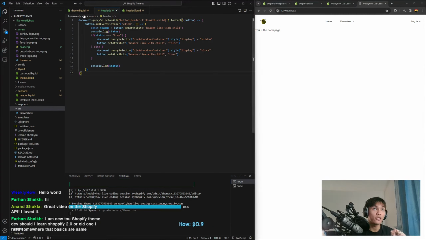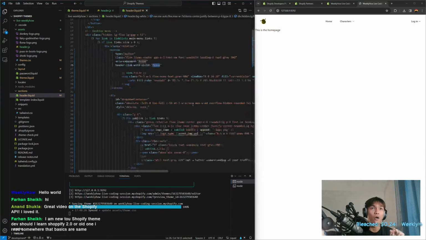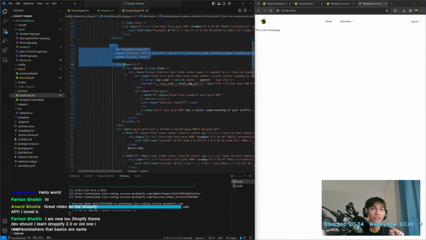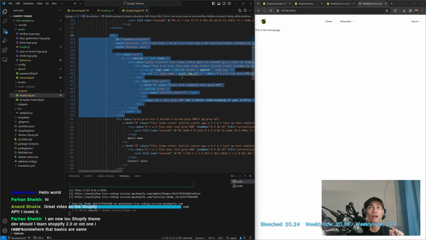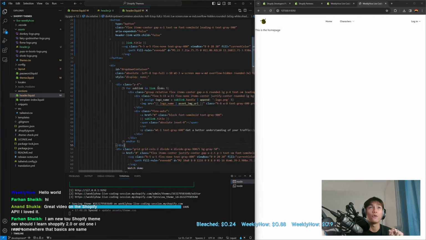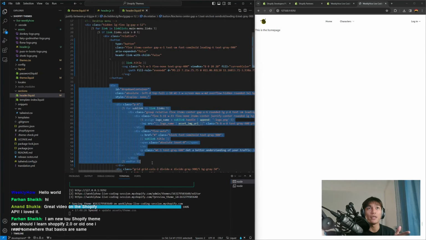So let's go back to our header.liquid and let's take a look at that drop-down container. So we have this that displays the links inside of the drop-down container. And by default, this is going to be hidden because we have the display none. But if we hover this button here, this is going to be displayed.